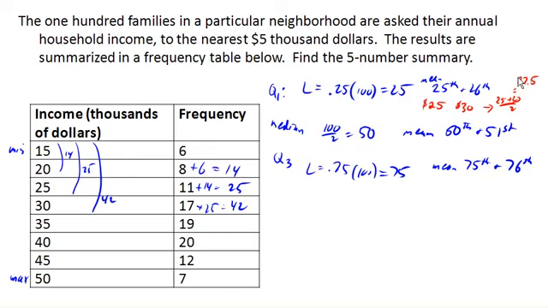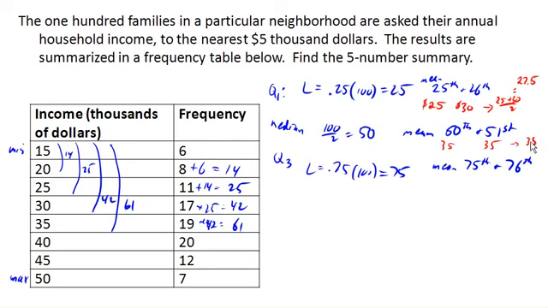So let's continue on here. If we continue counting, 42 plus our 19 there gets us up to 61. So we have 61 pieces of data here. That means that data values 50 and 51 both fell in the 35,000 category. So the mean of those is 35,000.